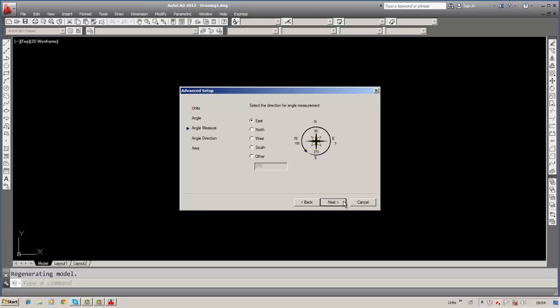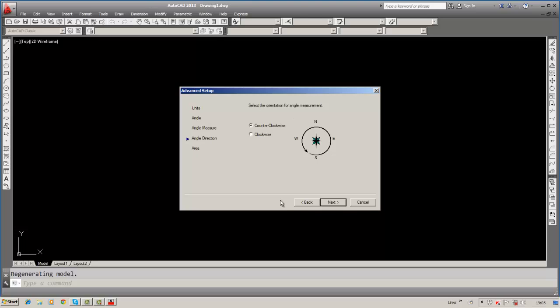Now next it shows angle of direction. Angle is counterclockwise. See, the arrow is shown in the opposite direction. The angle is measured as positive. And if you select clockwise, the angle will be measured in the opposite direction from the east only. 0, it goes like this, from here like this, and this is called clockwise direction. Now at present we select counterclockwise.